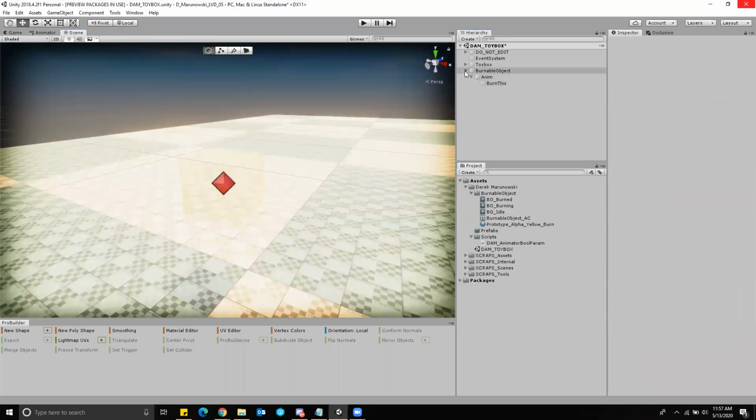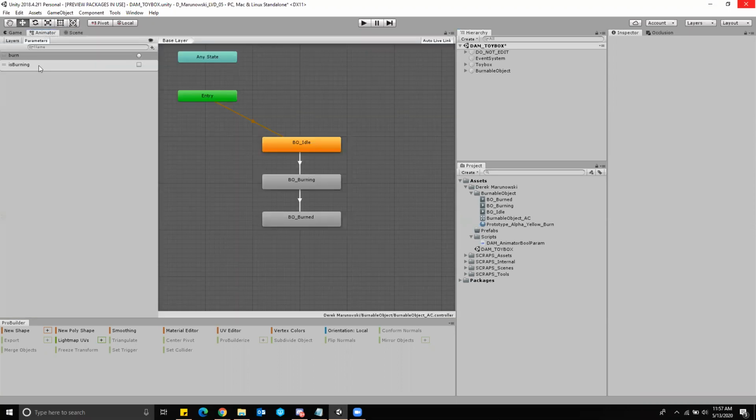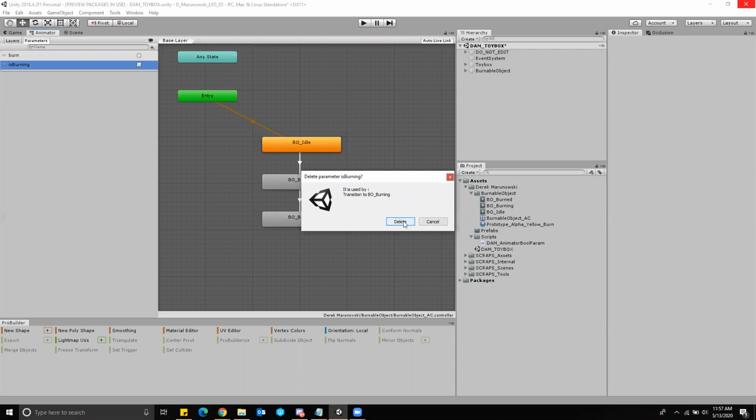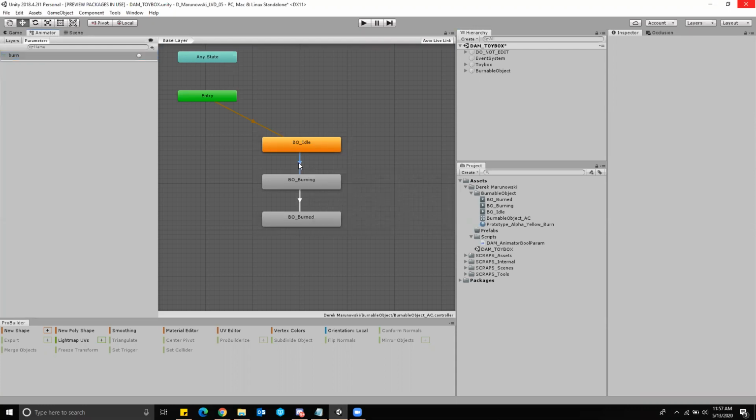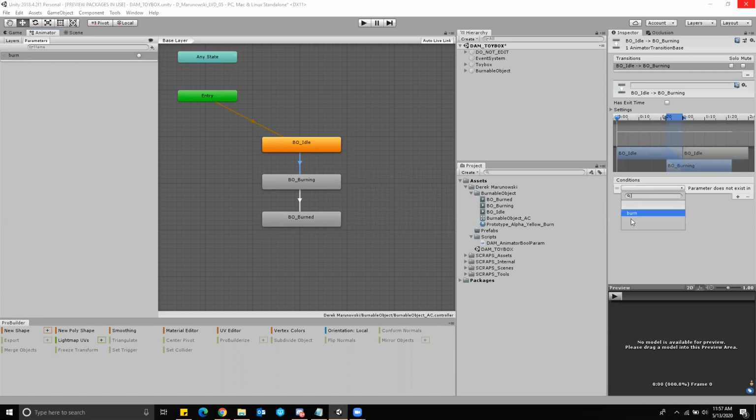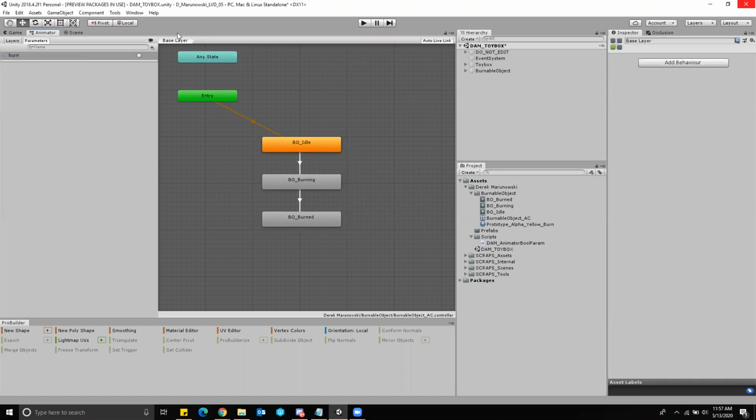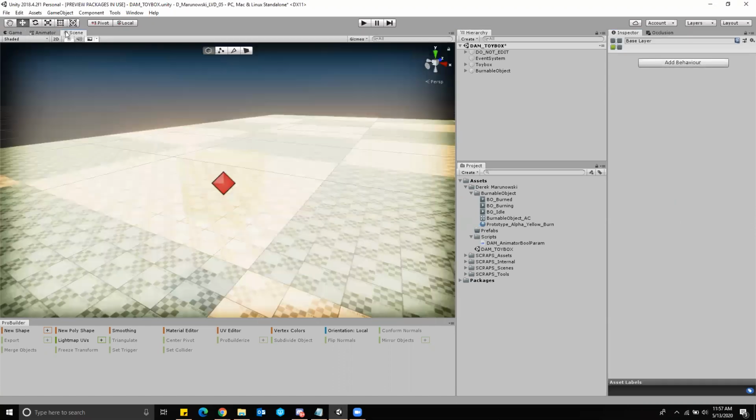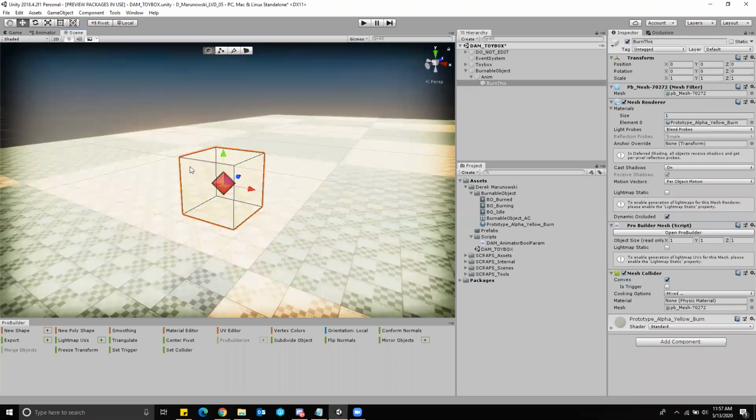So let's go ahead and set up how burning works for this. We're going to use the same animation we were doing before. I'm going to set this back to being the trigger, but I know now that we've covered it, which is good. Yes, delete it. I know it's being used. Go back to this transition, switch it back to burn. Now we're using triggers again. We can get back in here. So this object, I want this to burn away when I touch it.